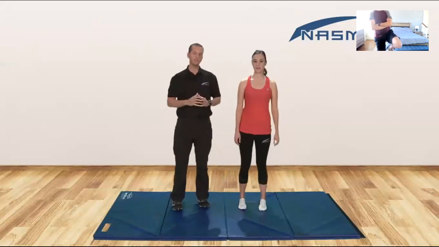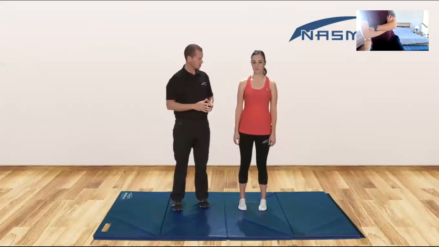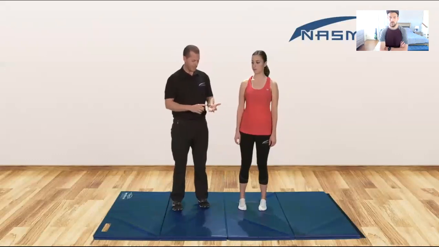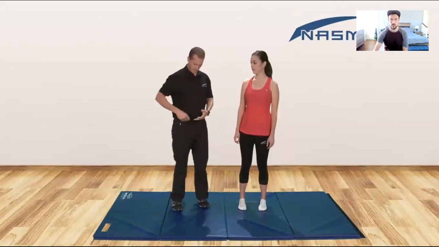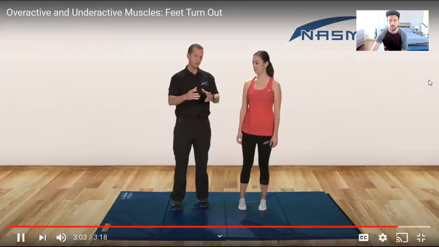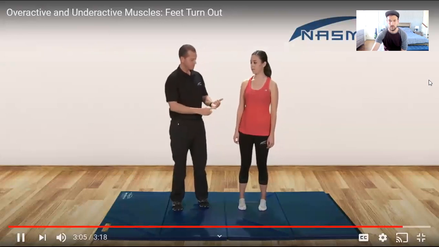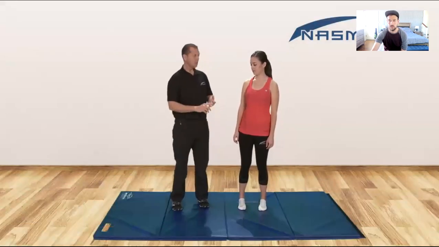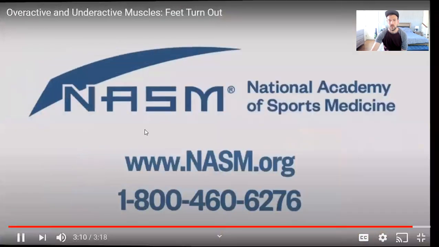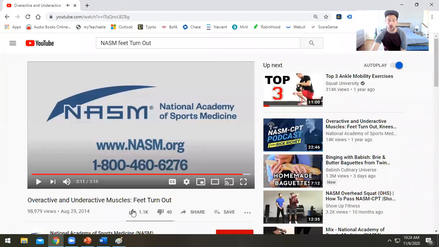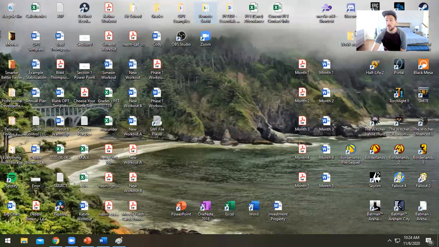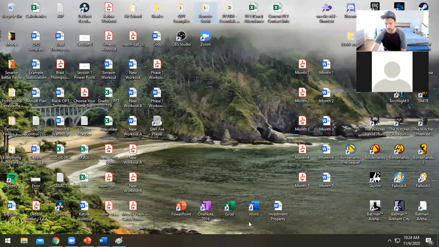So whenever we see the feet turn out, the areas we would need to foam roll and stretch would be the lateral gastroc, the short head of the biceps femoris, and the TFL. The areas we would need to activate would be the medial gastroc, the medial hamstrings, and the glutes. So he just identified what muscles you need to strengthen and what muscles you need to stretch out, right? And it's because all of those are the muscles that have that altered length tension relationship.